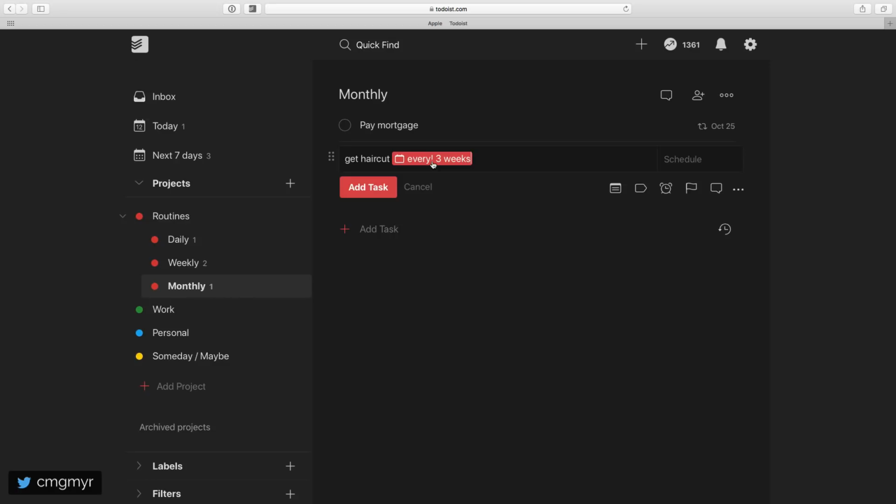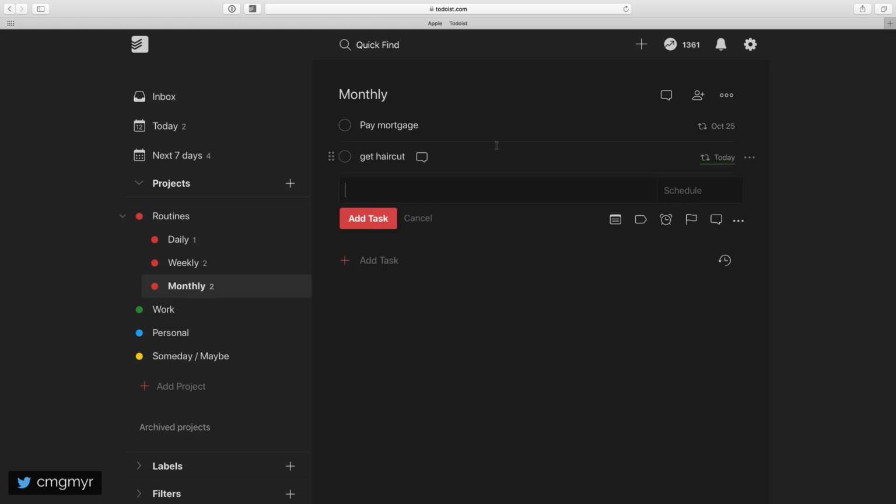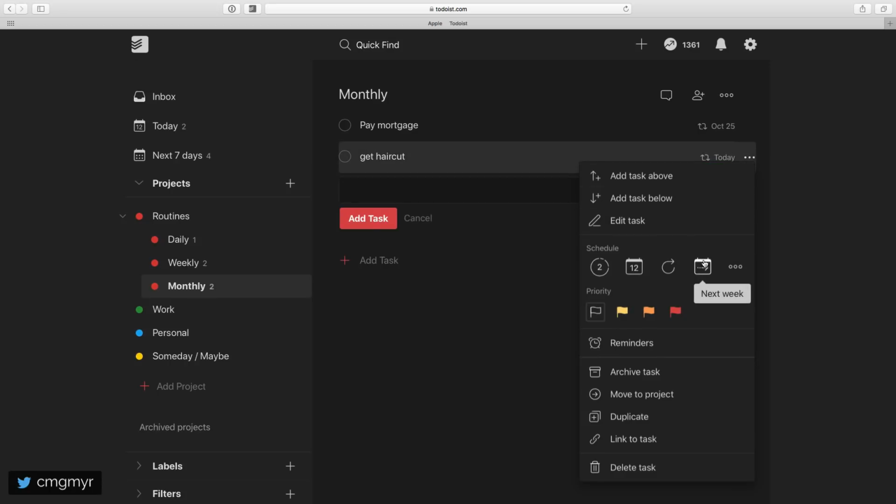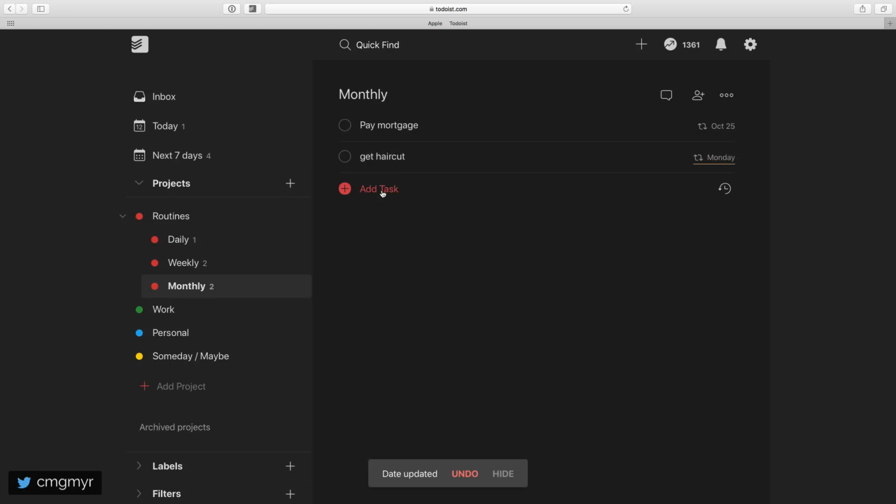So if this task comes up and I'm not necessarily ready to get a haircut on that day, I can just postpone it or check it off in a few days, and it'll repeat that task 3 weeks from when I have it checked off. And let's actually postpone that to next week instead.